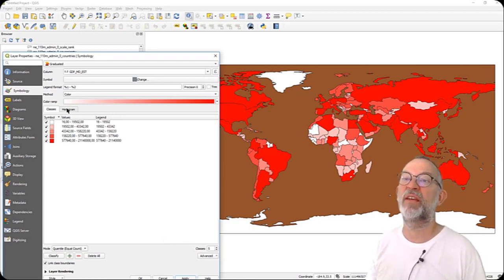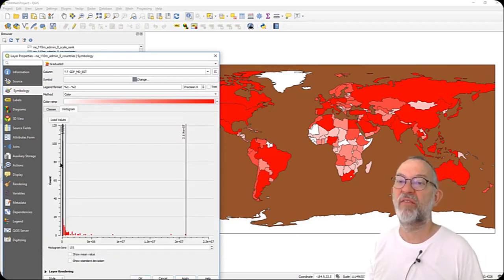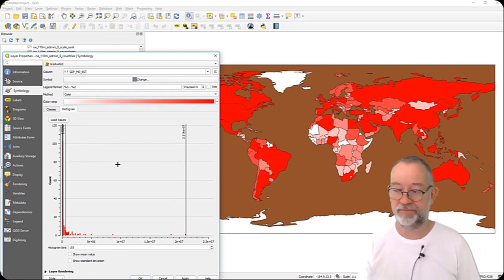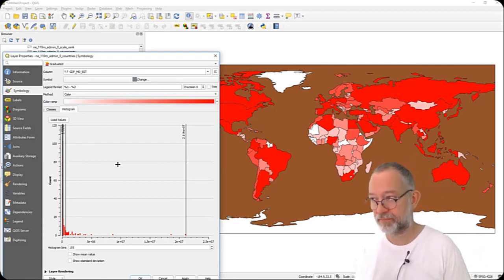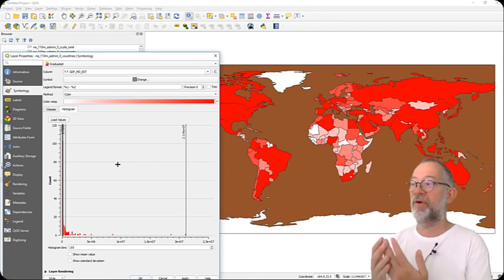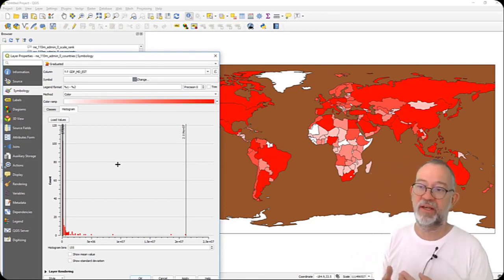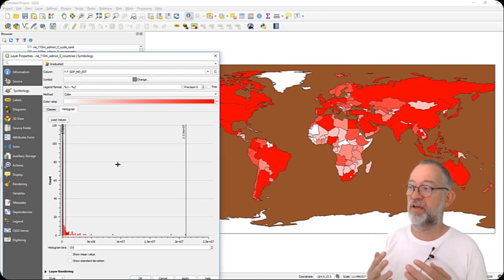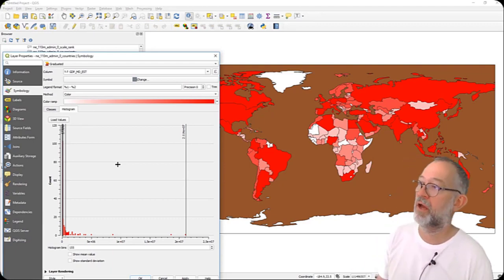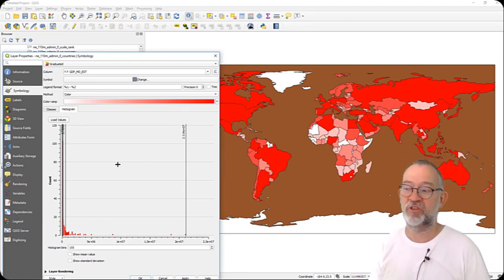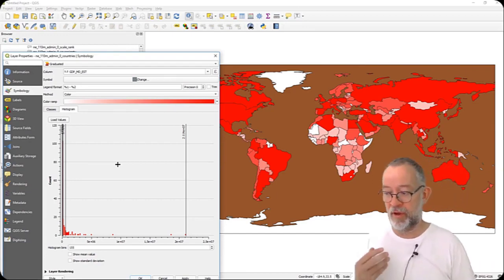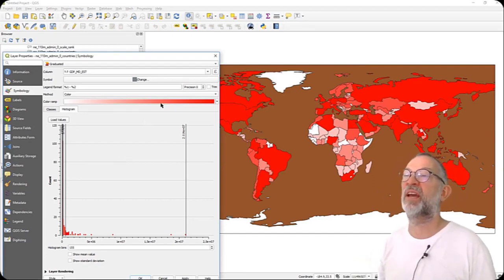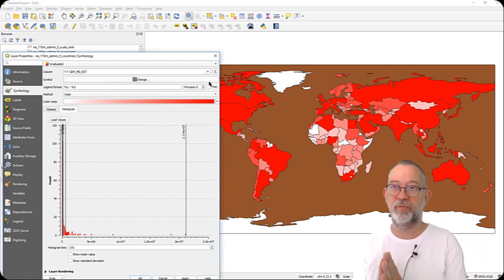Again, if I look at the histogram, we can see that we have lots of intervals down here and then a very wide interval for all of the large ones. So it conveys more information in the map. In this case, it's very much to do with the population of the country. So what I would like to do is, instead of just showing the GDP, show the GDP per capita. In this case, I want to do a transformation of my data.